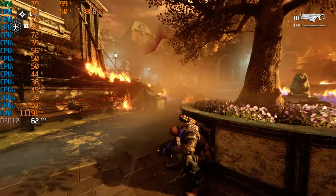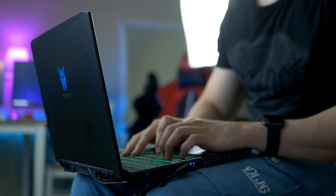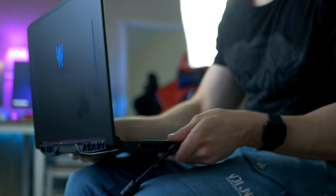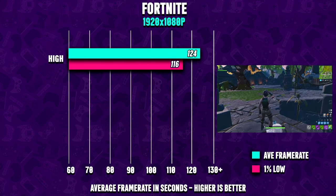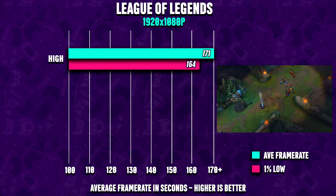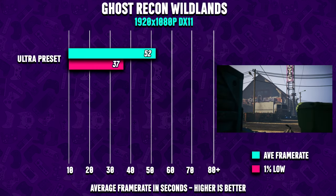The only thing I'm missing here is ray tracing support, which the 1660 Ti is obviously lacking. The battery life is also not the greatest — I managed to squeeze out about an hour of intense gaming, which isn't the best in the field. But overall, with all things considered for what you're paying, this is a brilliant machine I cannot recommend enough for anyone looking to play fast-paced eSports games and take advantage of that 144Hz display.